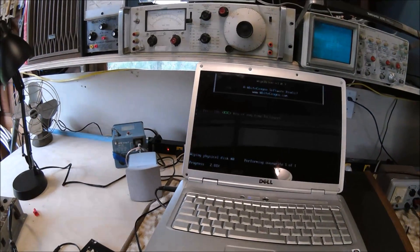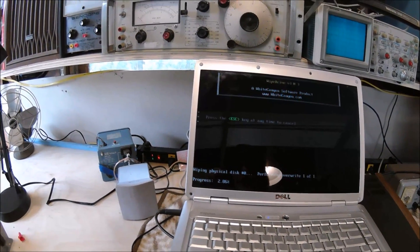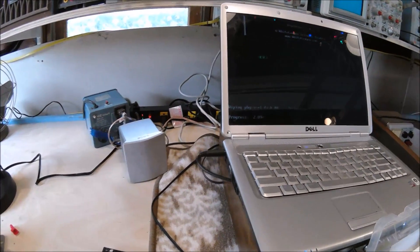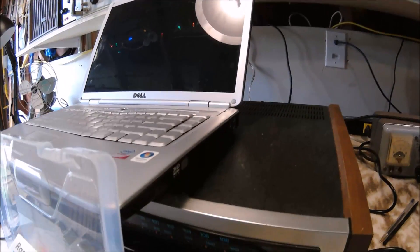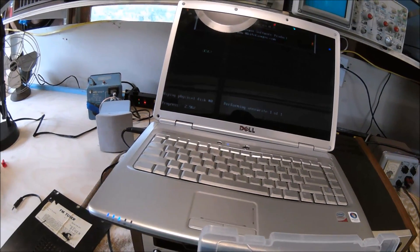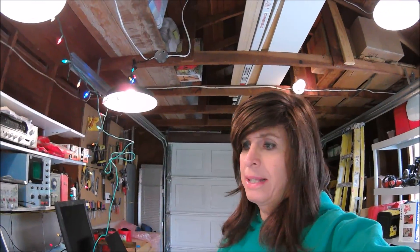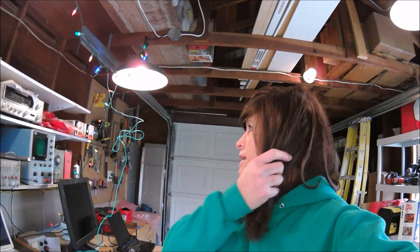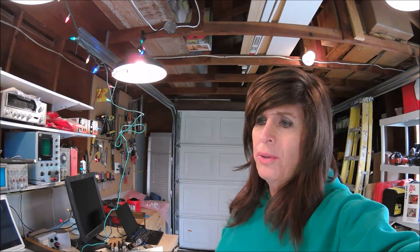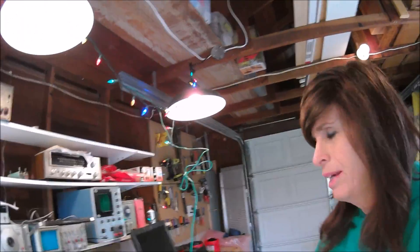I wasn't happy with Linux Ubuntu, so I'm now cleaning the disk on my beautiful $9 Dell. I had to put a new DVD reader in, which I did — I have a ton of these sitting around, so I just swapped that out and it's working great. We're going to install Linux Mint, which I think will be more to my style — a little more interactive and less of the coding mumbo-jumbo.